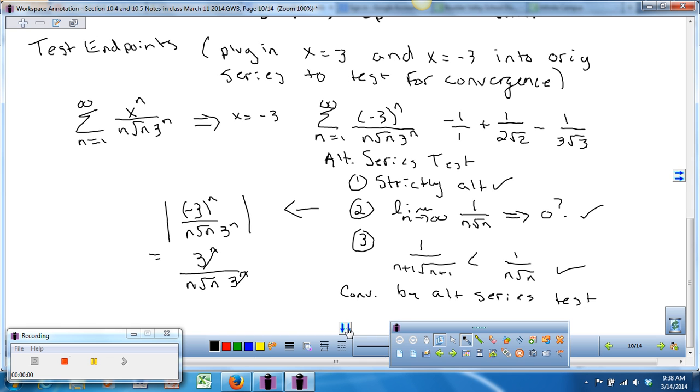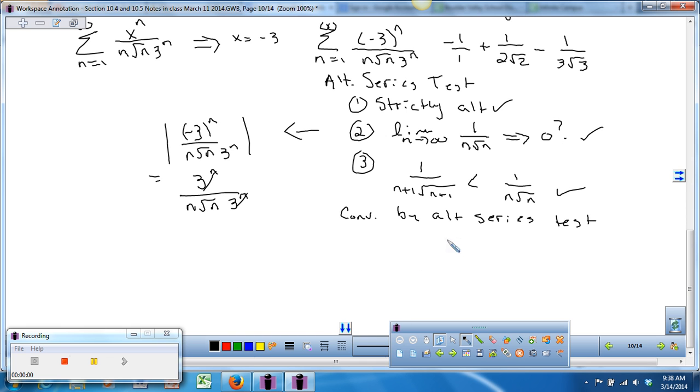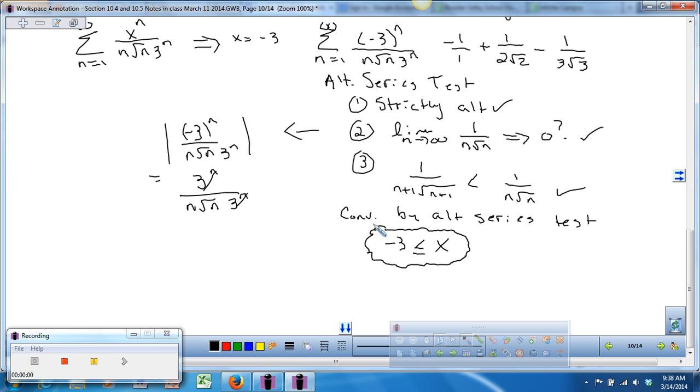So what this means is in my open interval, where I had x is greater than negative 3, I'm going to see greater than or equal to. All that work is a little equal sign on our inequality. So that's for negative 3. Now what? Now we have to do the same for 3.